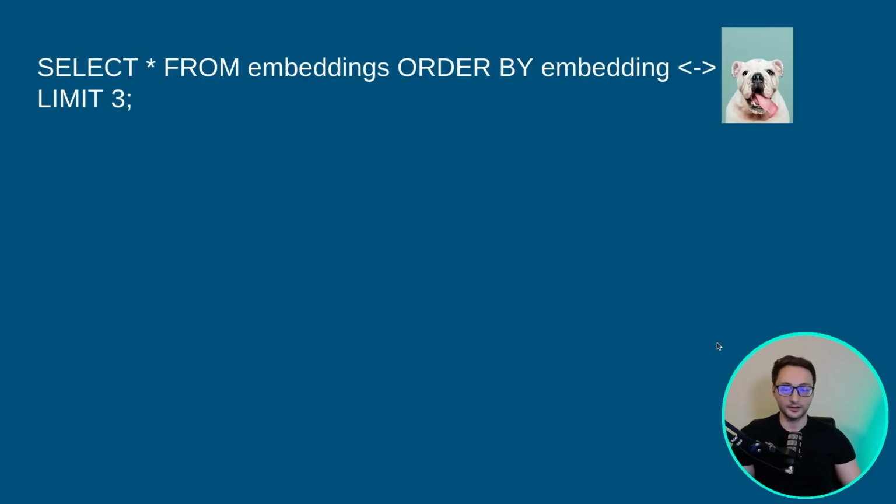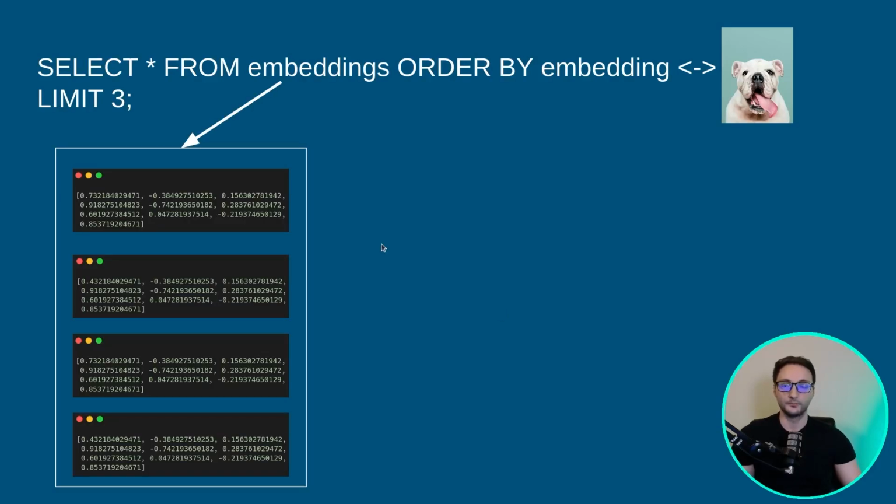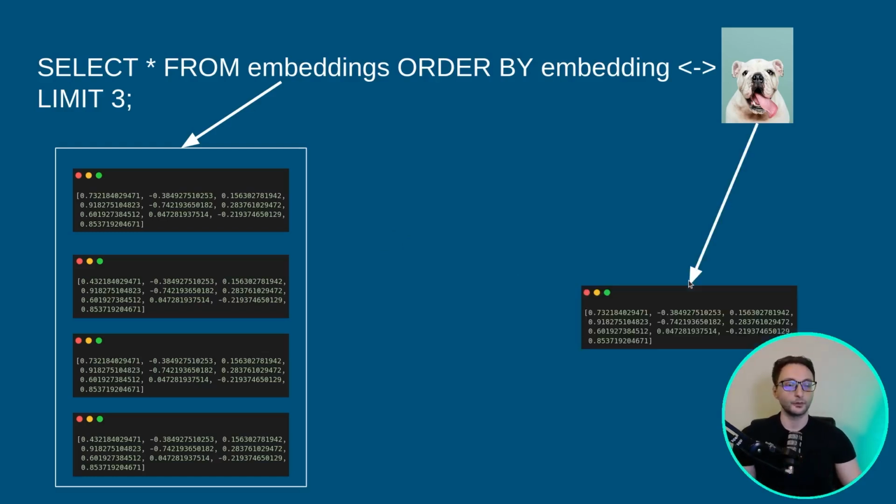Now let's look at the other parts of the query. So we have this embeddings table. Again, this just contains the vectors. And then we have the original image, or in this case, the image that we use in the query. That needs to be a vector as well. So you can only compare vector to vector.